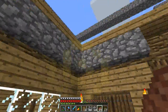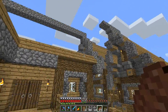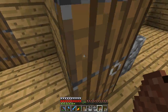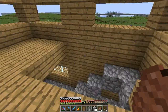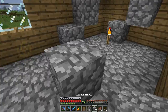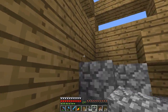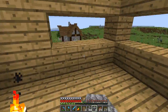Anyway, I'm going to do the rest of this, basically the same design as that, except it will be flat, like I said, and we'll see how that looks as the roof. It's going to take a fair bit of supplies, but one last thing I wanted to discuss with you guys was the staircase here, because I don't think I've done it. There are lots of different ways we can do the staircase. We can do a corner staircase, or we can start it in the middle of the room with a gap around it so you could walk around it. We could do it straight up against the wall, but I think the corner staircase is what I want to go with, because then we can have the kitchen here.